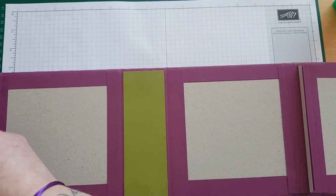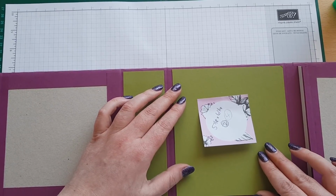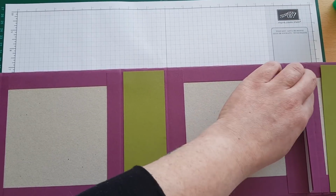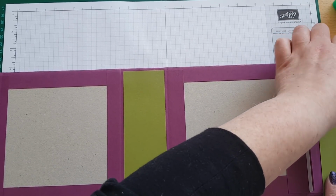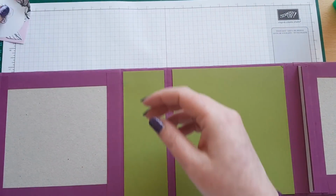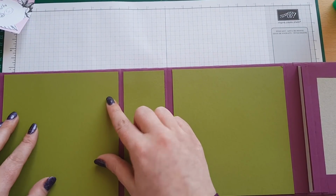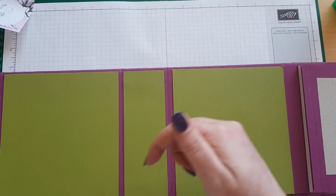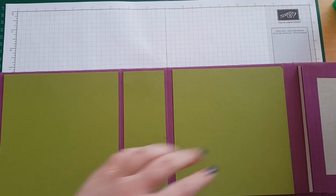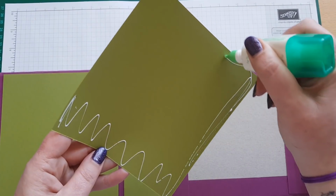Right, so I just need to double check which ones of these are which, and so yeah, these ones here, and these measure 5 7/8 by 6 1/4, and we've got one for this side here, one for this side, and then we have 2 for the reverse side as well. Okay, so I'm just going to stick them, we're sticking them on so I don't forget where they're going, and stick these on as well.